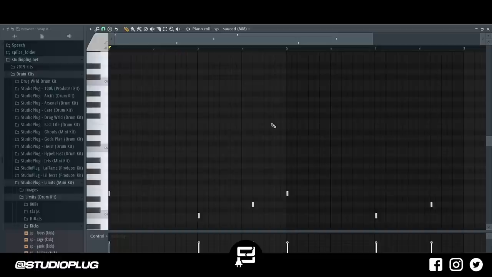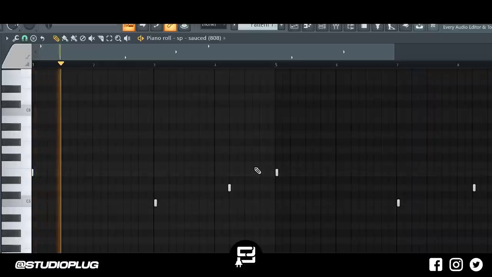And I'm gonna bring it up one octave. You guys see I just put it up and down. That's just by pushing Control Up and Control Down. That way it just stays in the same key, just different octaves.